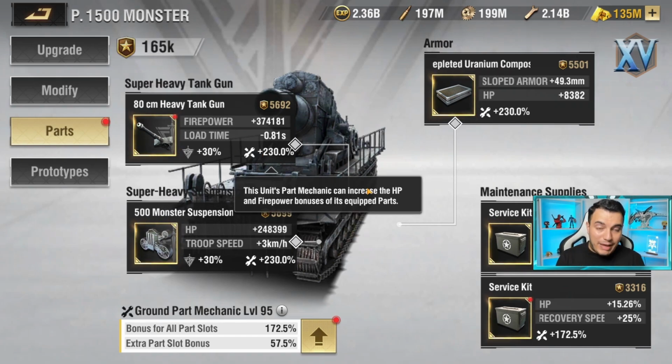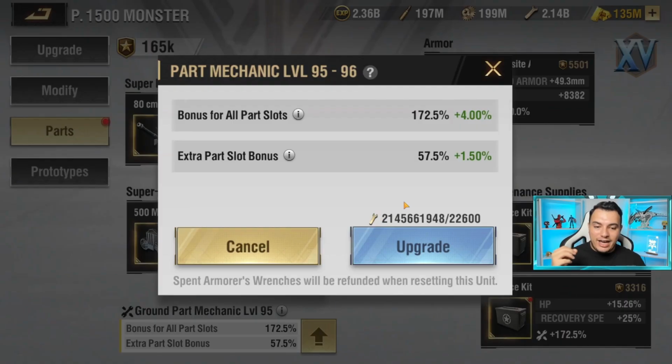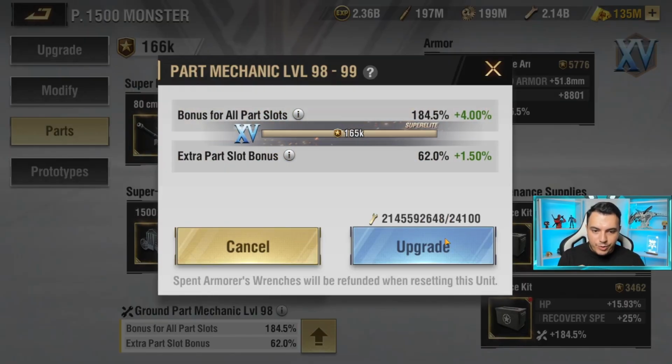Now this percentage is massive. As you know, we have specialized camp parts, which is basically if you get a specialized camp part, you get 30% more buffs on that for that specific camp. But if you have the parts mechanics leveled up all the way or to a high level, you can get 230 or even more buffs straight out from this. I believe it goes all the way to 250, but as you can see, we require a lot of wrenches when we get this to the max level.